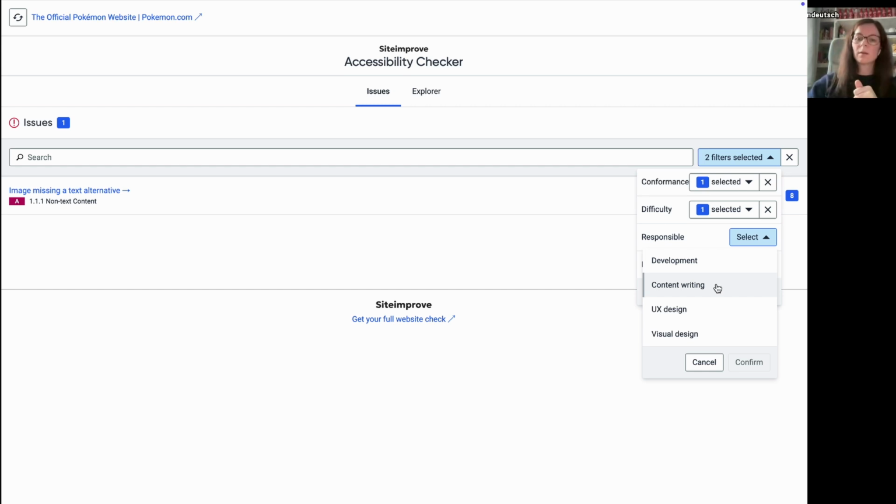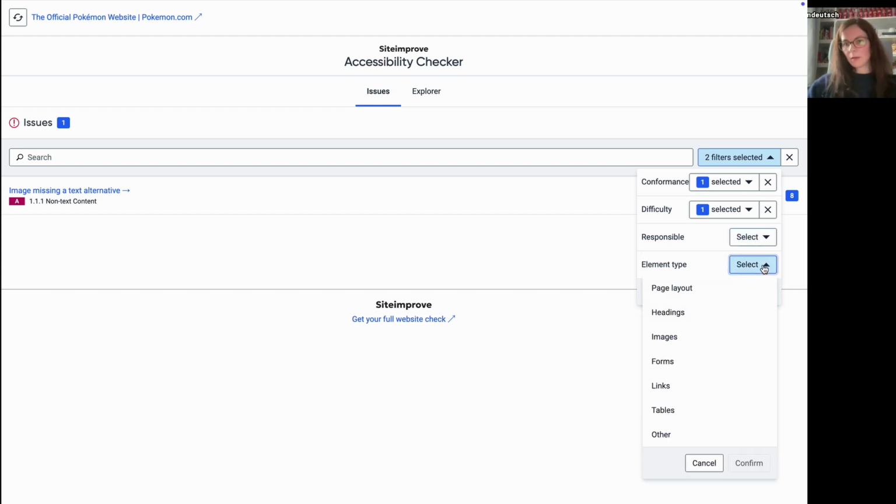So is a developer responsible to fix the issue, or is it the content writer because it's related to text? Is it the UX designer, or is it the visual designer or UI designer? Or the element type. Yeah, is it the layout, headings, other links involved? This is a really cool feature, I think.